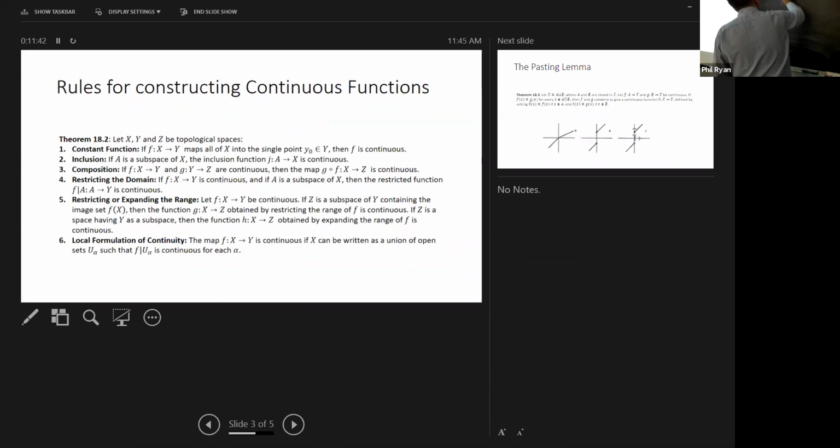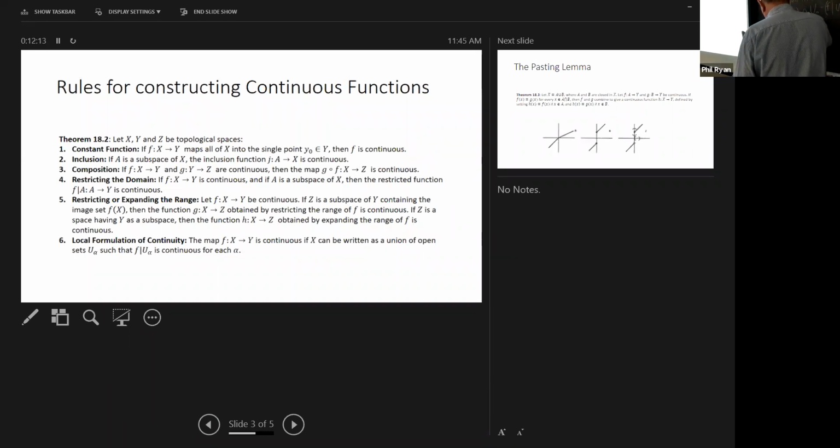And so V is open in Y. F inverse of V intersected with our open set U alpha back in X is just the restriction of F to that open set.